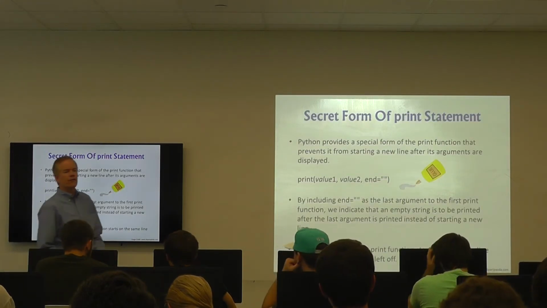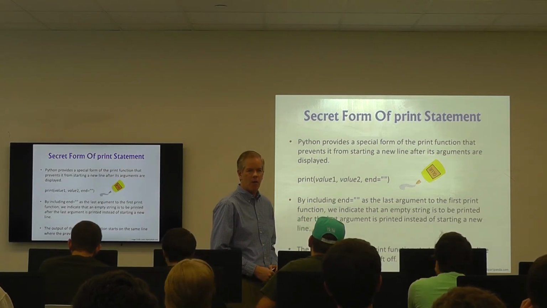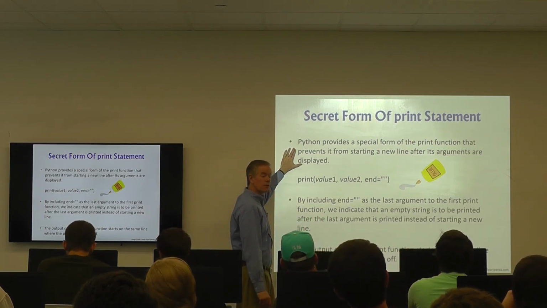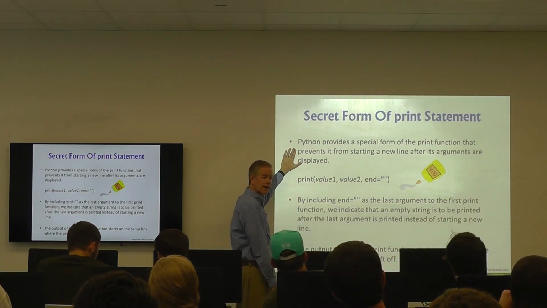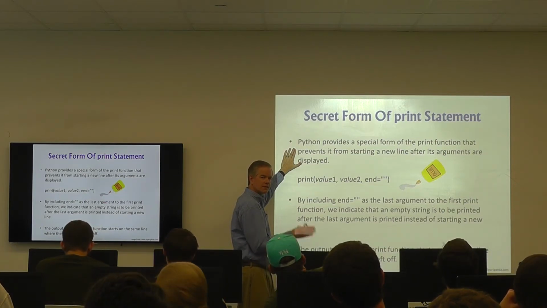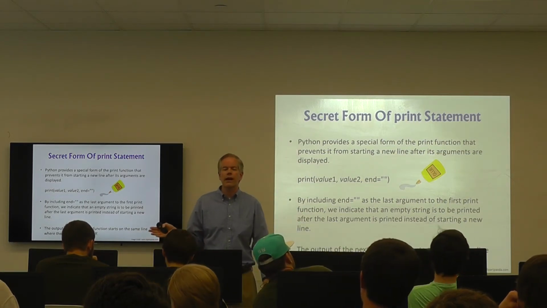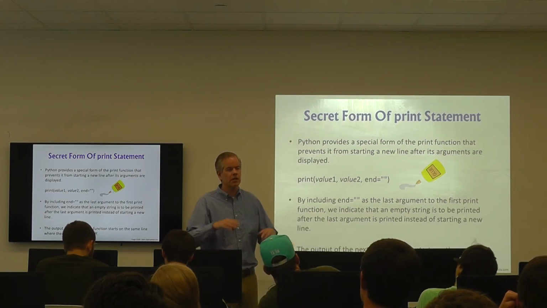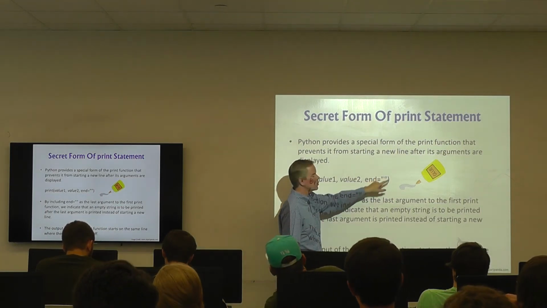So there is a secret form of the print statement that has not been revealed to you until now. Okay? The concept is when you use a print statement right now, what happens is you automatically go to the start of the next line at the end of that print statement, right? It doesn't have to be that way. You can cause a print statement to stay on line, which is interesting because in your last homework, when you're printing out, for example, the address, had you known about this, what you could have done is printed street address and used comma end equals quote quote.